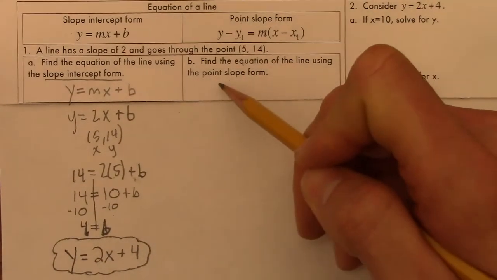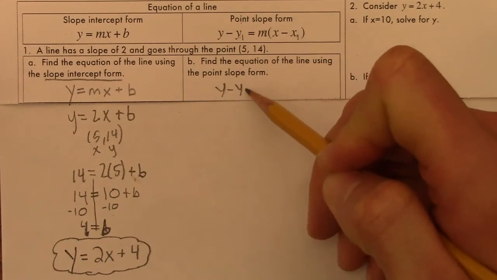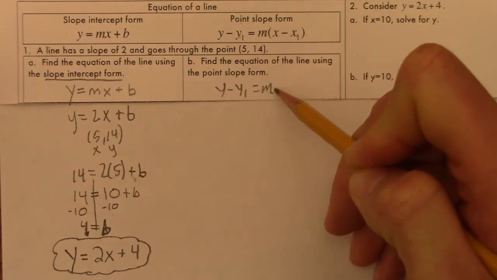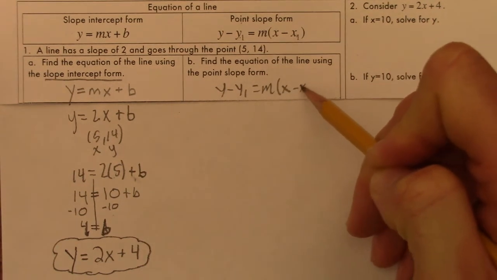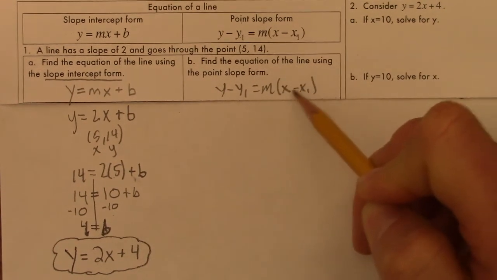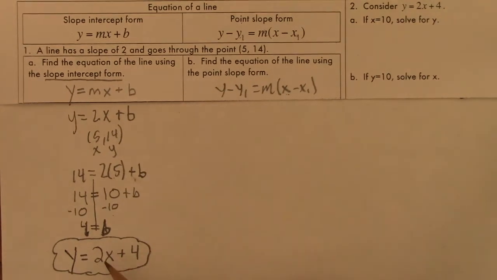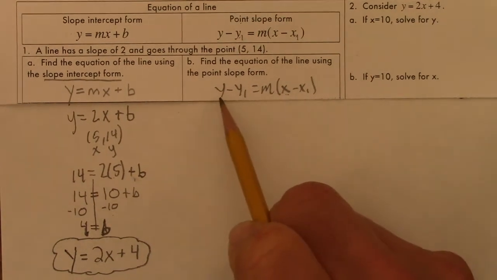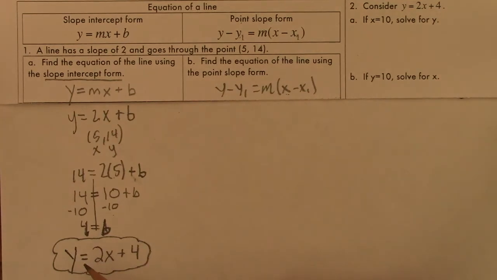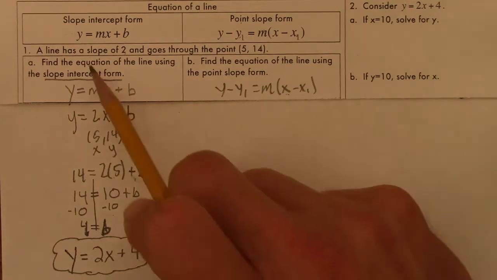I guess we'll just start by plugging stuff in, right? So again, y minus y sub 1 equals m times x minus x sub 1. There's that second x here because our final equation will have an x, and there's the y here because our final equation will have a y. Nice. So same process. The slope is 2.